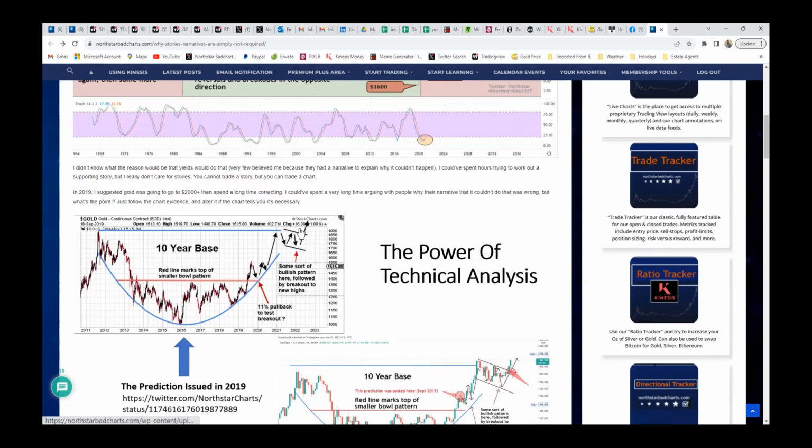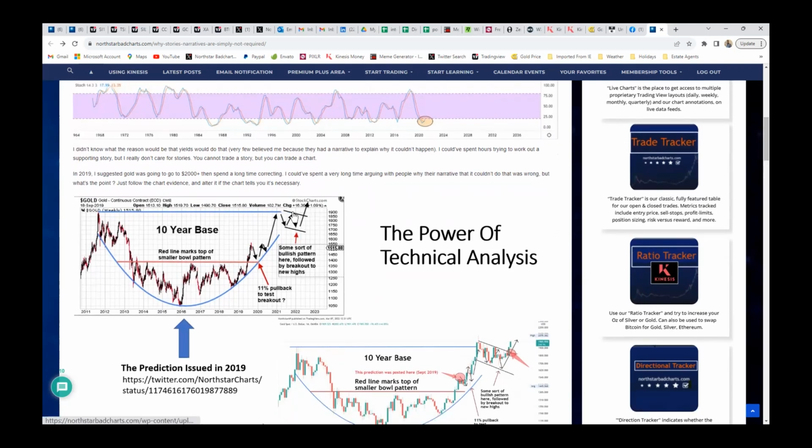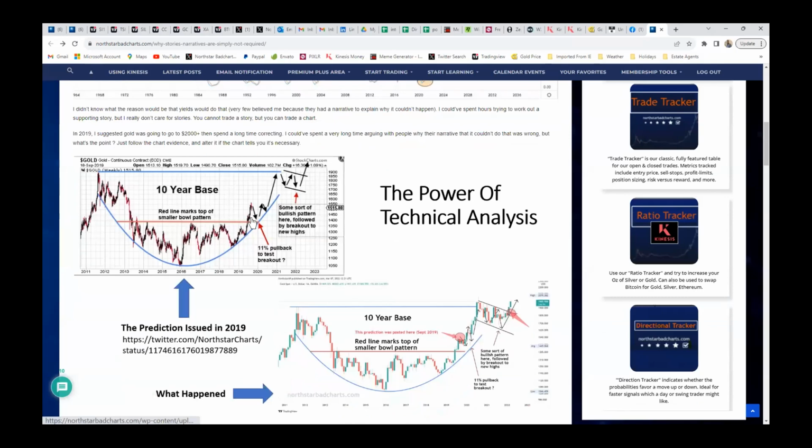Now, at the time when I did this in 2019, I was just estimating that we could get a breakout from this handle pattern. In fact, as it turned out, we did, but then the handle went on to enlarge, develop, and become what we see today. But basically, back in 2019, I was able to forecast the move to $2,000 and then a long period of consolidation. So from a trading point of view, what you would have done is bought heavily at 1500 or any price below 1500 as it came to do this back test, and then sold somewhere up here near $2,000, and then waited for this consolidation period to play out.